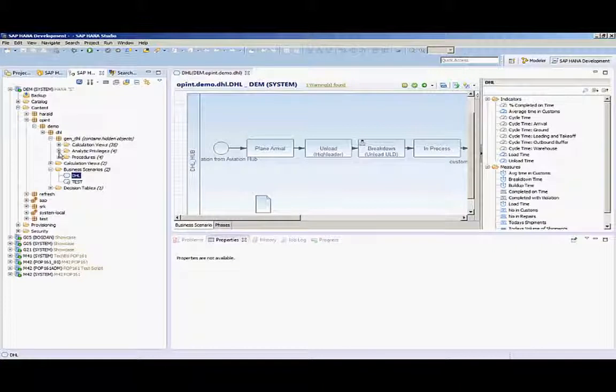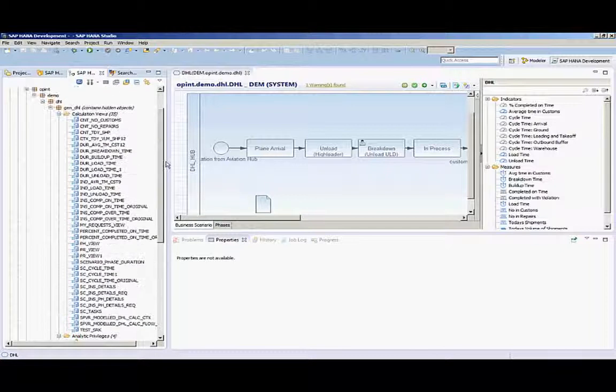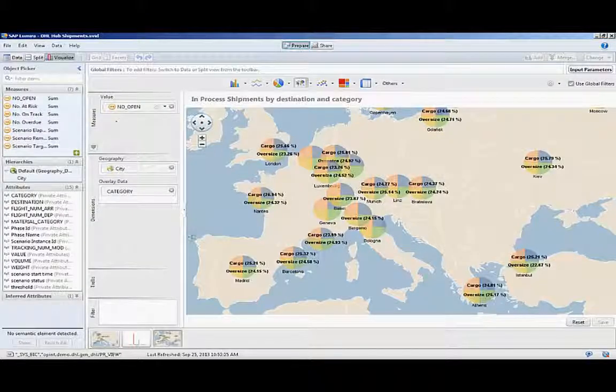All the calculation views, the analytical privileges, the procedures, and everything that's needed to make the scenario really run. So he doesn't have to write any line of HANA code to achieve this. And because we're generating the calculation views, we're getting process events from underlying sources and creating a process data mart. Frank can also build reports like these for other categories of business users. This is a geographical map which says where all the shipments are going up today using a tool like Lumira.